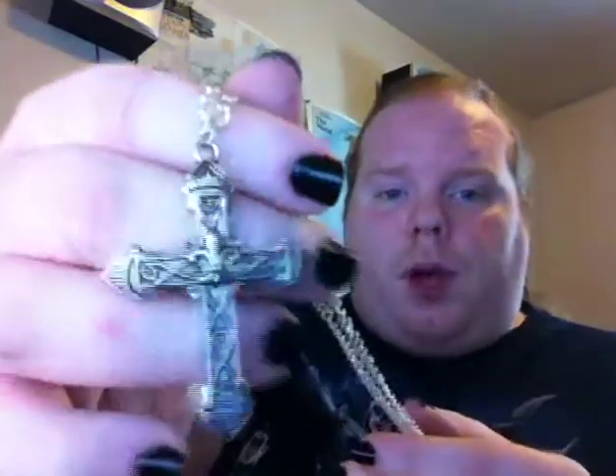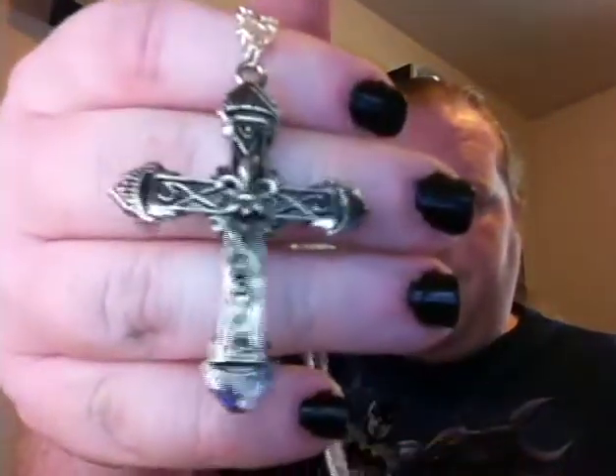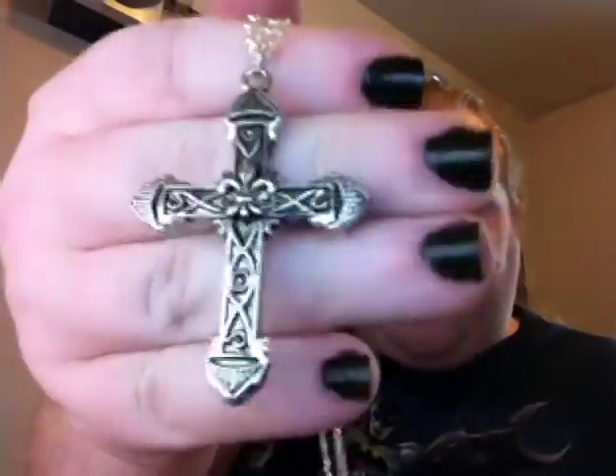Next on my list is a beautiful cross necklace. These are all long-chained, probably right around the middle to a little bit low-hanging area. When you purchase this, if you want it to be shorter, say so in an email to me. Otherwise, I will ship it the same size as described. I can make it shorter for you.